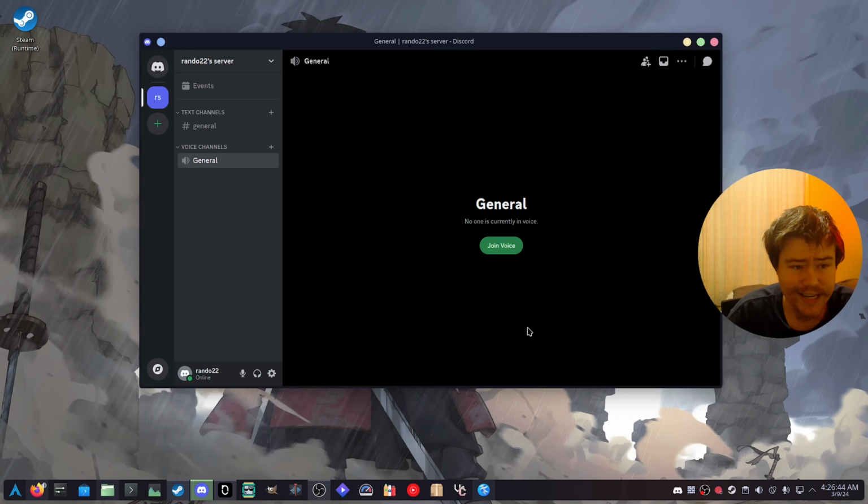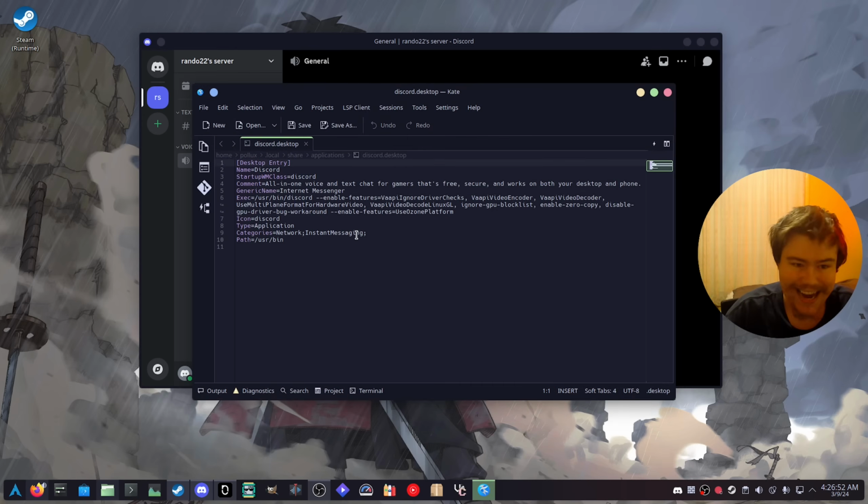You have to create a .desktop application of Discord, either by editing it on KDE Plasma, and then it's going to create a shortcut, and then you open the shortcut in a text document, and then you go to the Exec line, and on the end with a space, you add all of these environment variables that you can add to the Discord Electron application to get things like hardware acceleration. So as you can see here, I have a ton enabled.